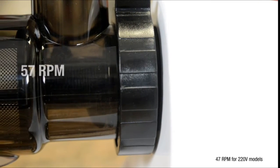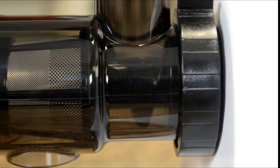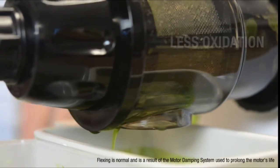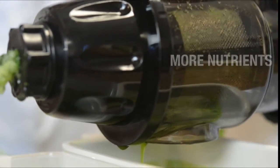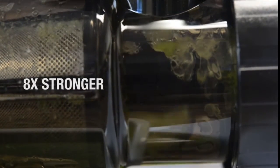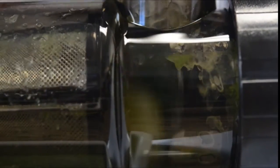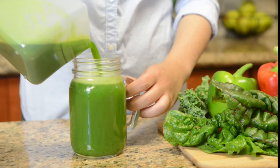At only 57 RPM, the Solostar 4 is the slowest horizontal single auger juicer on the market. The slow and gentle juicing process virtually eliminates all heat and oxidation, preserving more essential nutrients and live enzymes. The class-leading auger size and dual-stage extraction process produce maximum juice yields. The Ultem auger is also 8 times stronger than other types of plastic, which allows for an aggressive auger design that makes it easy to feed your produce into the juicer. So you not only get better juice, you get more of it, all in an easy-to-use juicer.